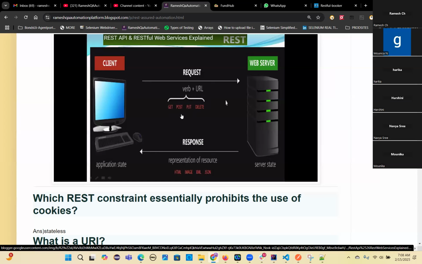Put and patch both are used for modification. But put will update the entire body, so you have to give the entire body. With patch, in the request body you give only the one field you want to update. For example, if my last name has a mistake, I can give in curly brackets the last name with the proper value, for that unique ID.